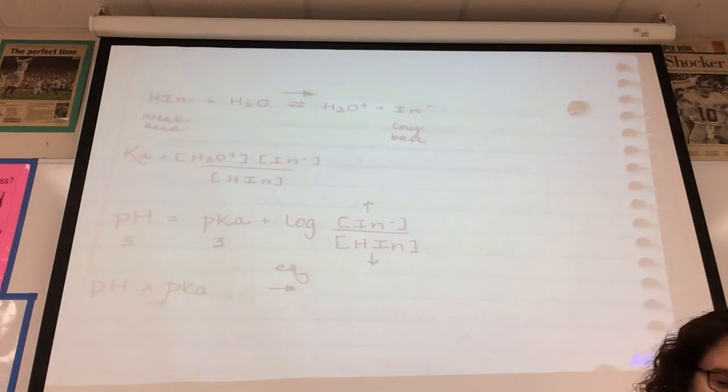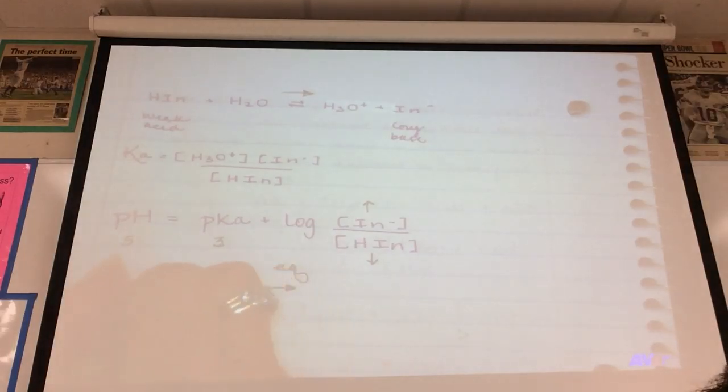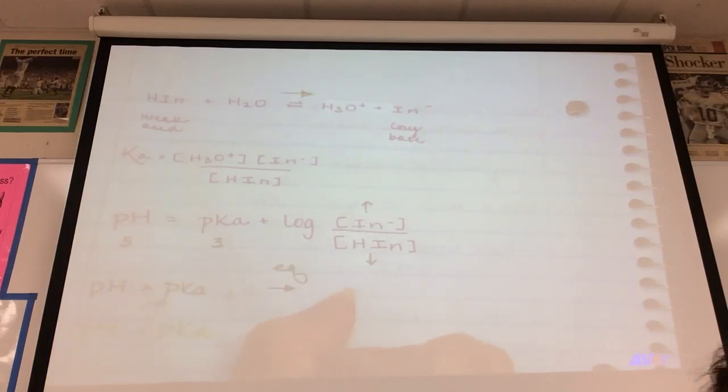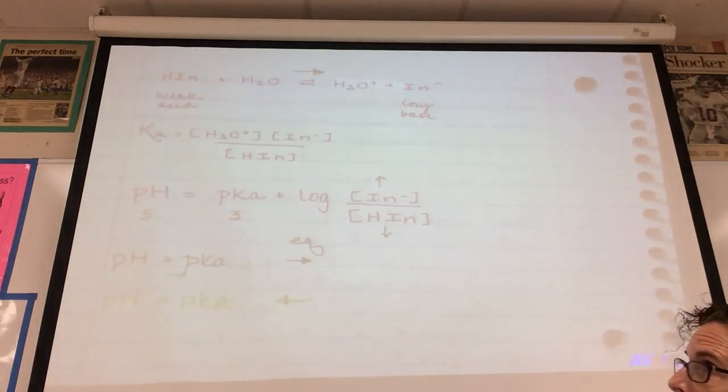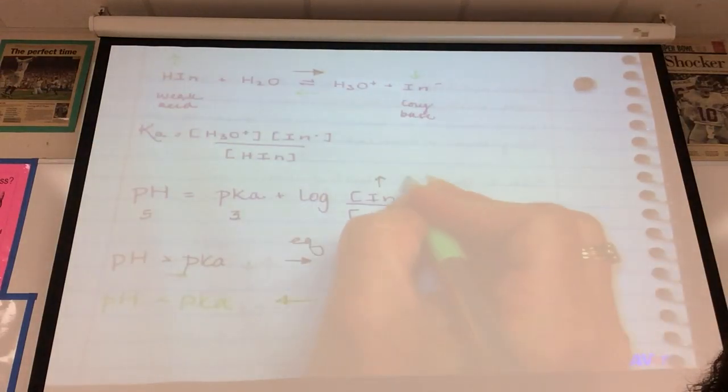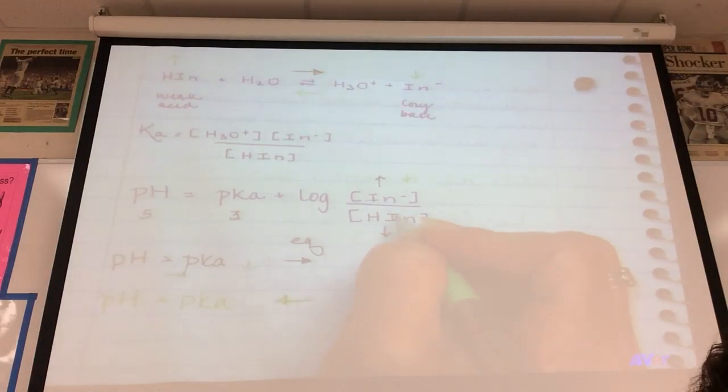In contrast, then, if pH is less than pKa, equilibrium will shift in the reverse direction, because now what's going to happen with a reverse shift, you'll see an increase here, a decrease here. With a decrease and an increase, this amount will decrease, getting to the negative range, and as a result, you'll get the pH then approaching the pKa.